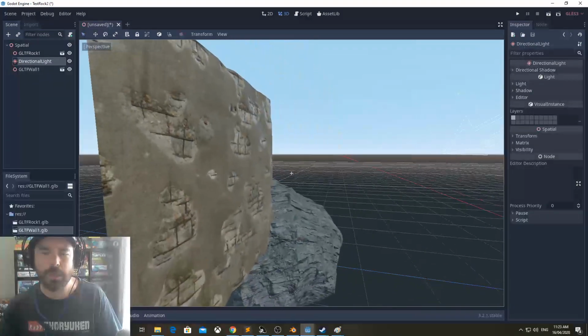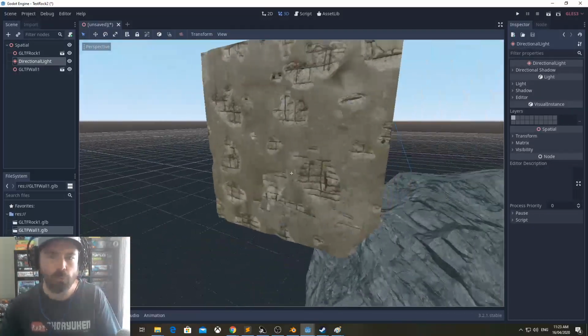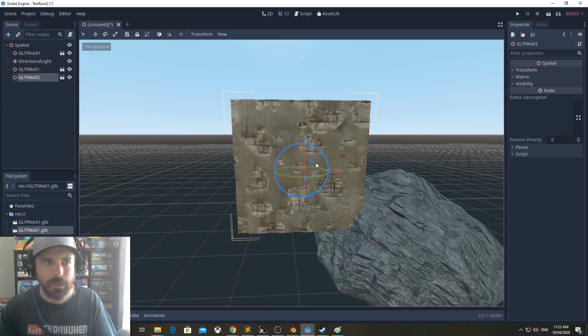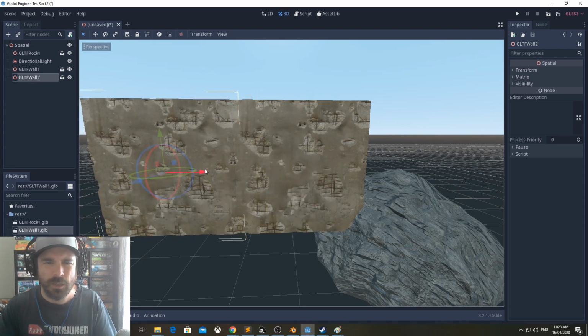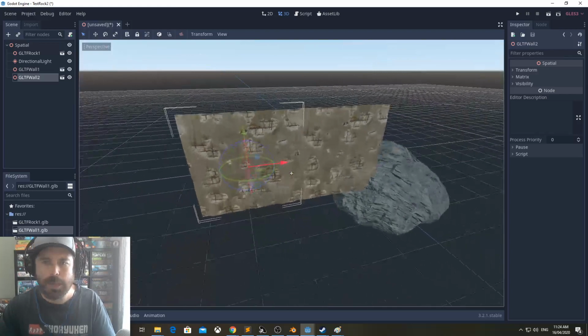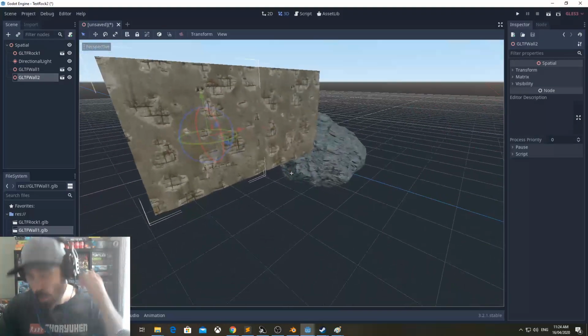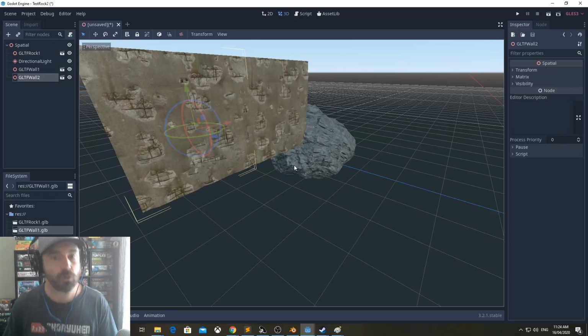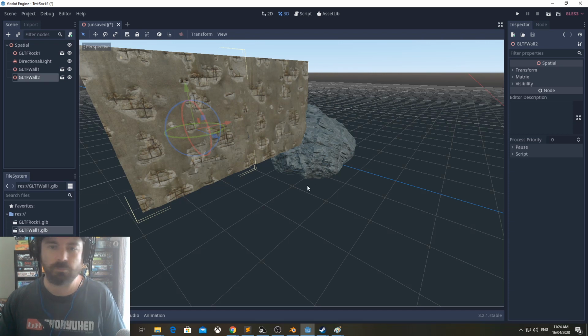So that would be one way of creating a modular wall. Of course, you'd have to have some way to connect them together. These are seamless, so I could duplicate this. What's duplicate in here? There we go. And put it together like that. That's kind of not snapping. Oh, that looks pretty good. And make a bunch of walls like that. Of course, if you look back at yesterday when I talked about the grid, you should be making things that align with a grid. But there's wall and rock and how to get them into Godot from there.